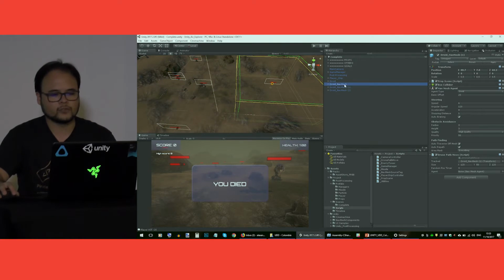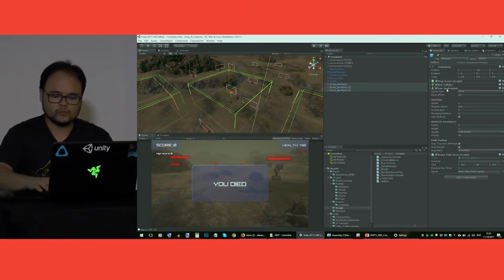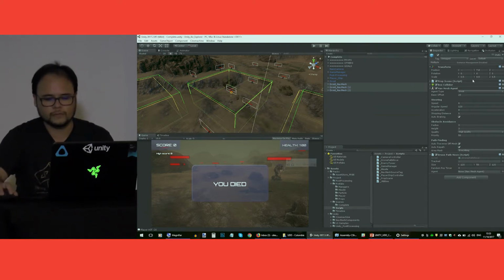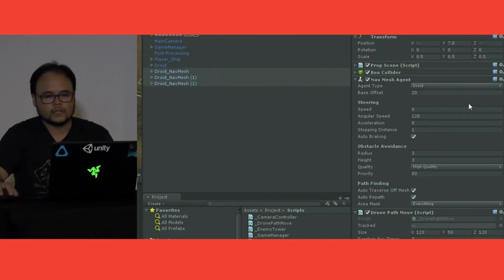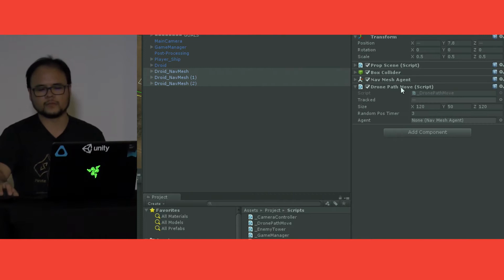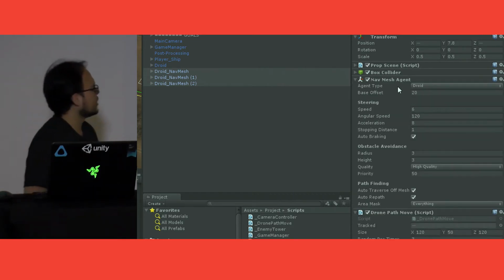So I have 3 droids right here. These droids, let's see if I can zoom in for you. Yep, I can zoom in. These droids are using my own script, what I'm calling path move. It's using the Nav Mesh agent.